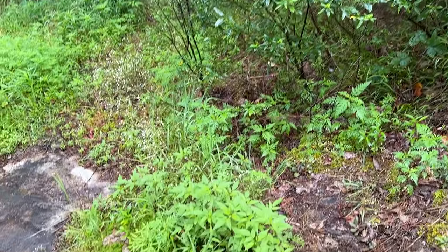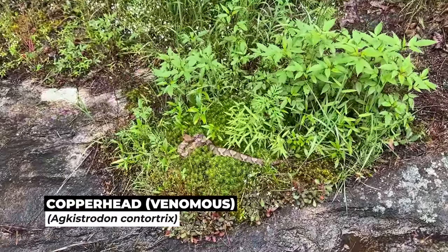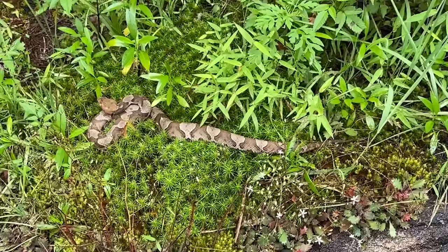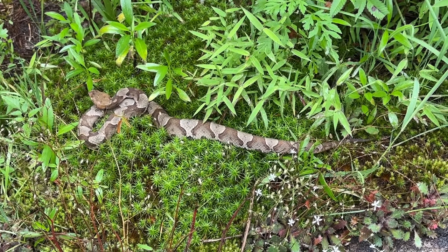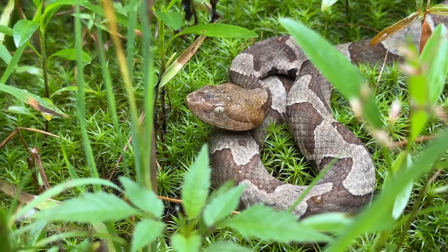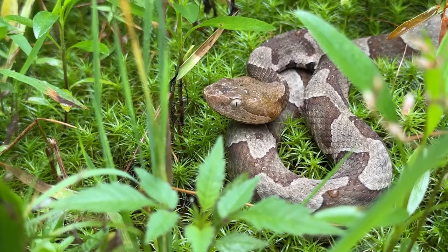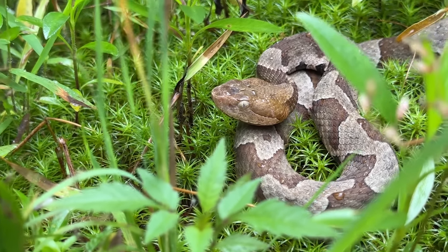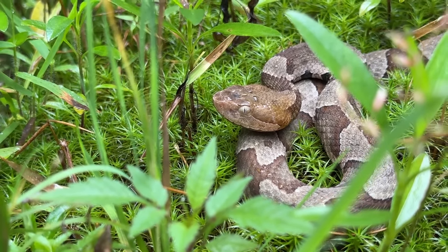On this little island of vegetation right here we have our first copperhead of the day, doing exactly what I was hoping they would be doing in this rainy weather — sitting as exposed and open as they can to try to dry off. Hopefully that's a good sign. It's so cool how much more relaxed copperheads are when we find them during the daytime — I would never get this close to one at night. There he is just chilling; we'll leave him to his business and maybe check up on him in a little bit.